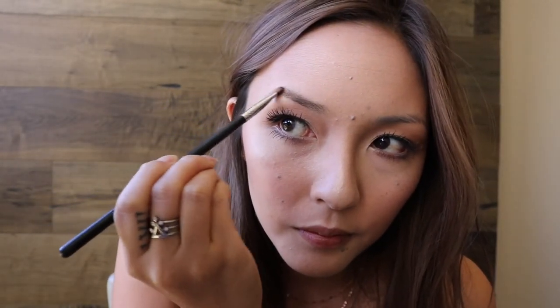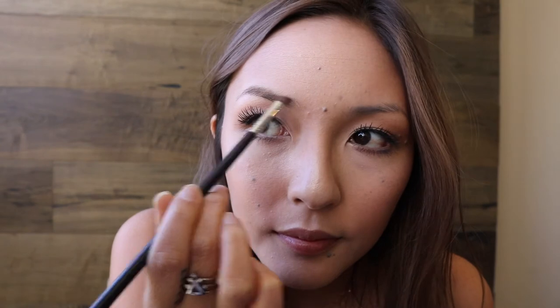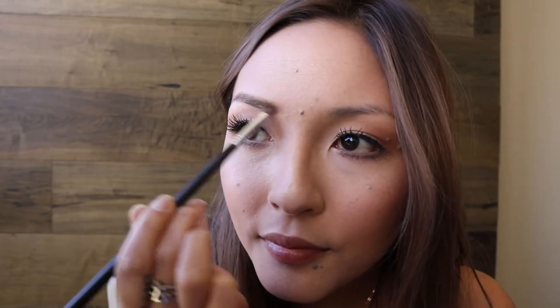It's kind of a money-saving tip because I could do this with the actual eyebrow pencil that I use, but I find that if I can fill it in with an eyeshadow I save a lot more money that way. I'll focus it on the outer corner of my brows and the inner corner, and then I will also take a little extra to fill in any bald spots that I have.